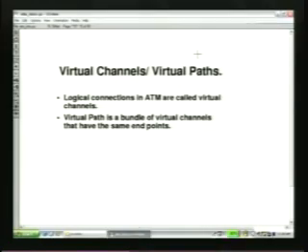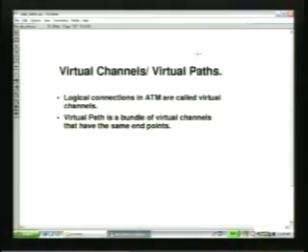Then we also have VPI. I will shortly tell you what VPI is, so let's see what VPI and VCI are. The logical connections in ATM are called virtual channels, and as we just saw, these virtual channels are identified by a 16-bit virtual circuit identifier, the VCI number.